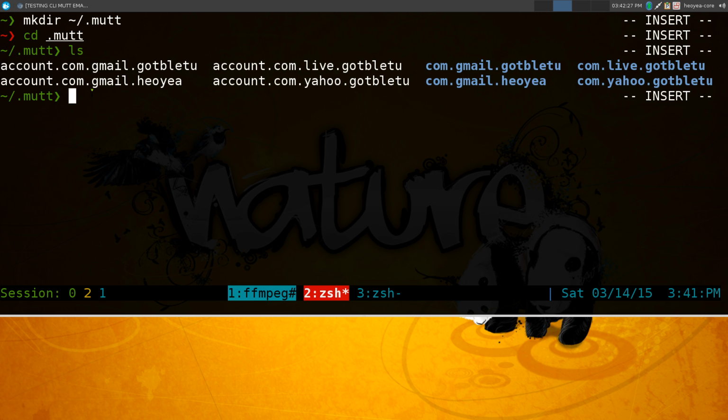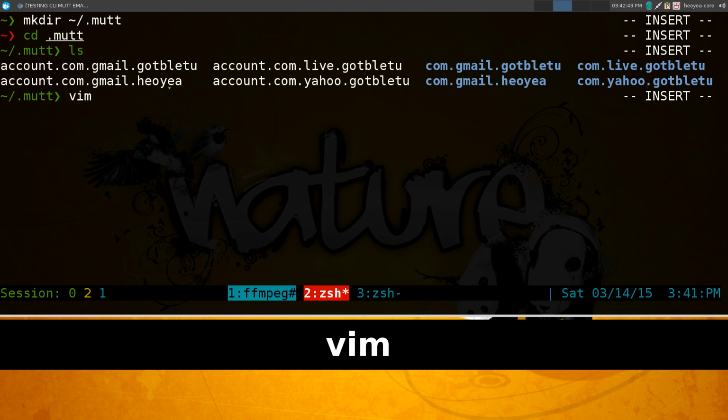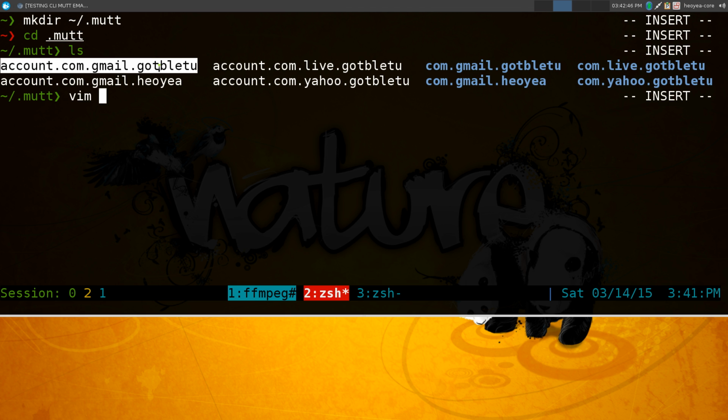The way that I name this, I basically copied from someone, but he does it as account, then .com, and then the domain that you're using. So this one is using Gmail. For example, I'm using this one here. You can use Vim, Nano, gedit, whatever text editor you want to use. And this is the naming convention that we're going to use here.